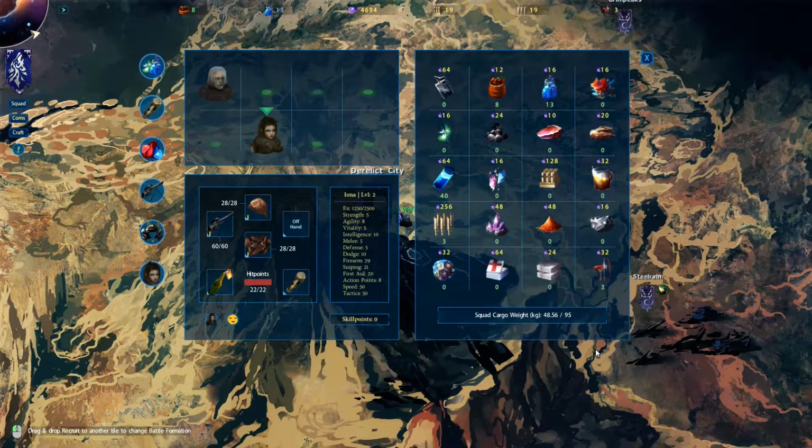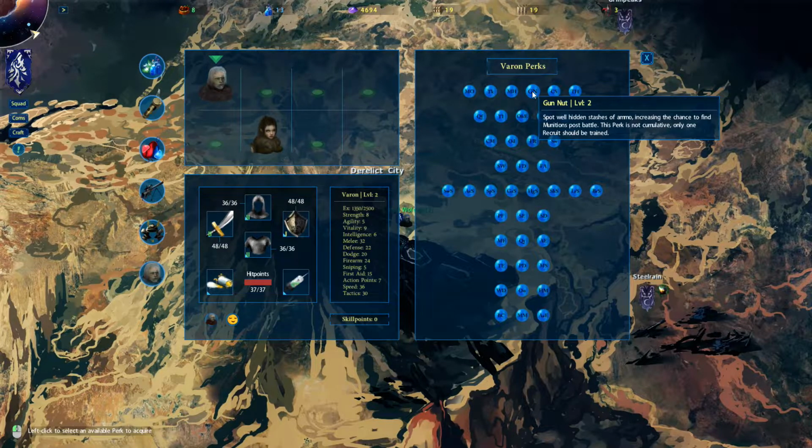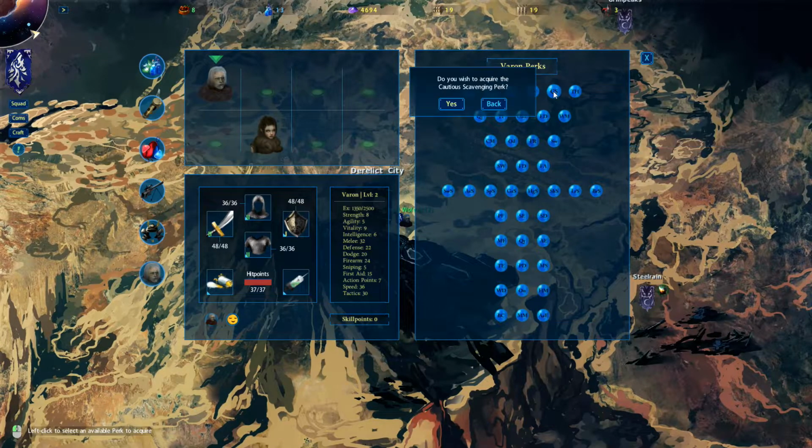And then I believe these guys can now use action points. The perks here, yeah, level 2. So perks for Varan: metabolic overdrive, natural generation of hit points during travel; increase the repair rate of damaged equipment during travel; increase the odds of receiving usable furs, hides, or bones from slain xenobeasts; spot well hidden stashes of ammo, increase the chance to find munition post-battle. Cool. Reduces the chance for a negative outcome during scavenging attempts. Learn to spot well hidden caches or beneficial items during the travel in the wasteland. I'm going to go with cautious scavenging.